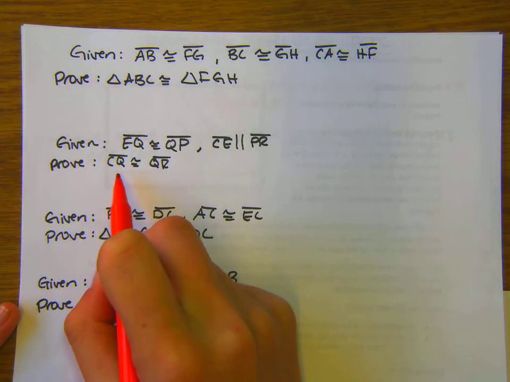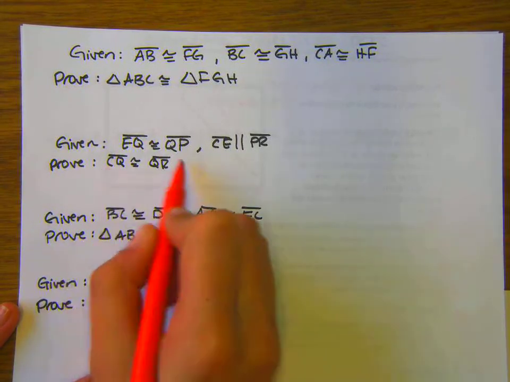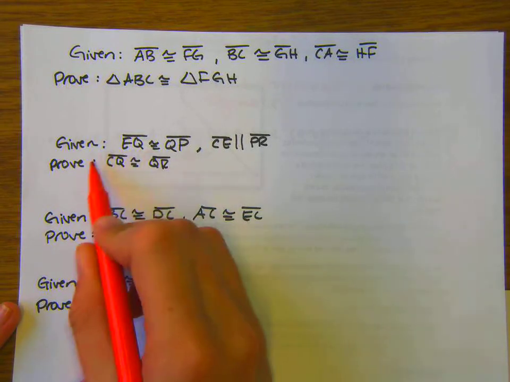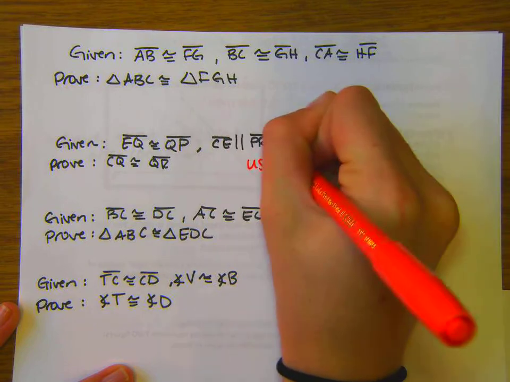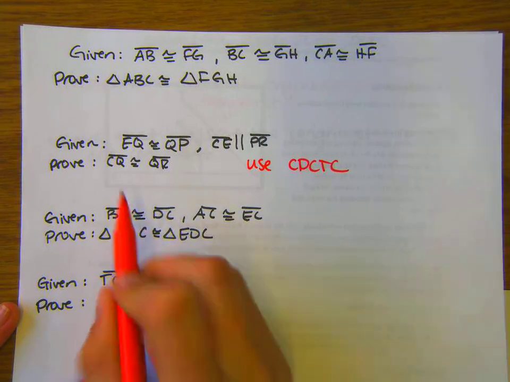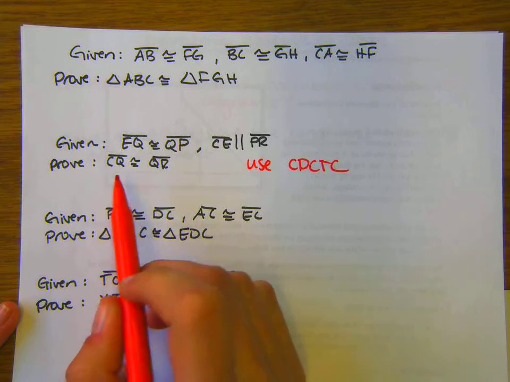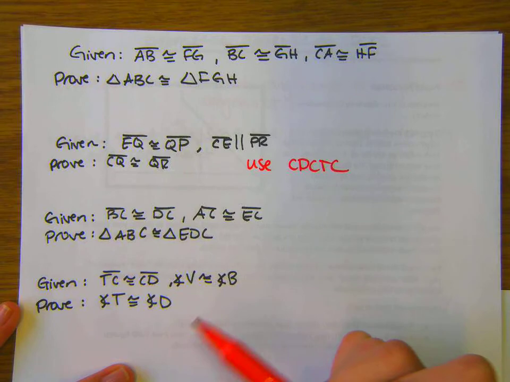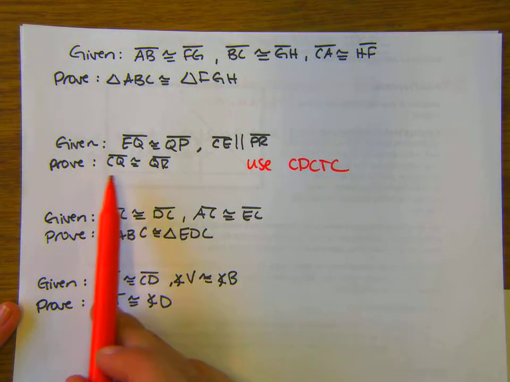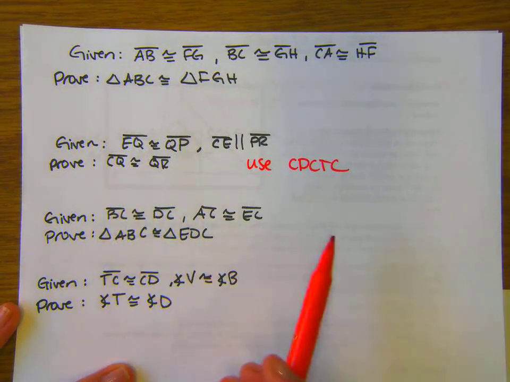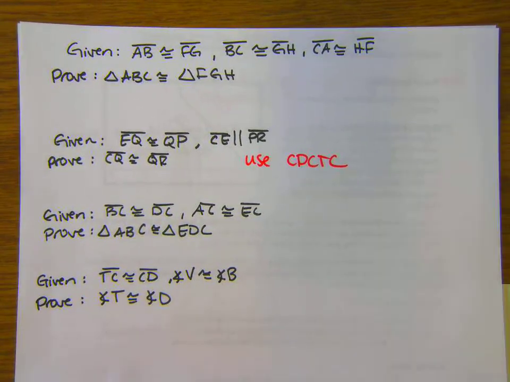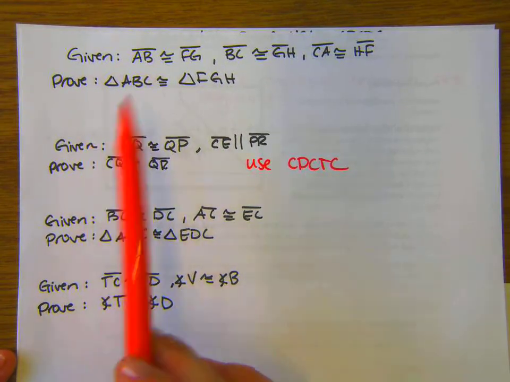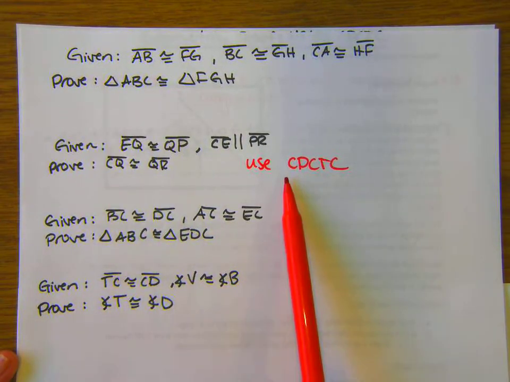But for example, down here, I'm proving that parts, so these are parts of a triangle, are congruent. So whenever you see just parts that you're trying to prove, here is where we will be using CPCTC. So first, in this proof, if we go through and actually do it, we're going to have to first prove that the triangle is congruent to the other triangle. Once we've proven the triangles are congruent, we can prove that the individual parts are congruent as well. So it's kind of easy to identify. When you see the triangle symbol, you know you're not supposed to use CPCTC. When you see the parts of a triangle, that's when you use it.